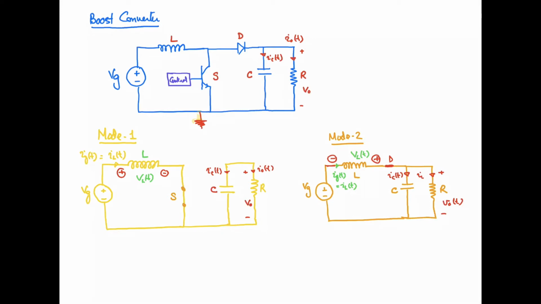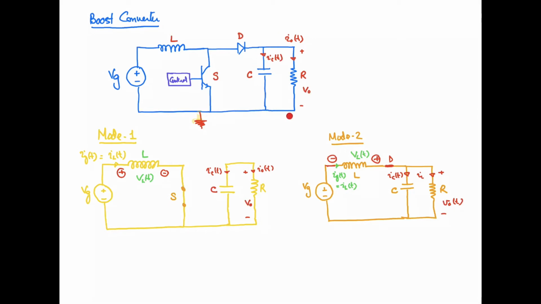And now if you look at this point, the anode of the diode is connected with the zero potential, right? So what about this diode? It will be in the off state, it will be reverse biased. When it is reverse biased, it means there is no connection between this point and this point, so it is an open circuit.